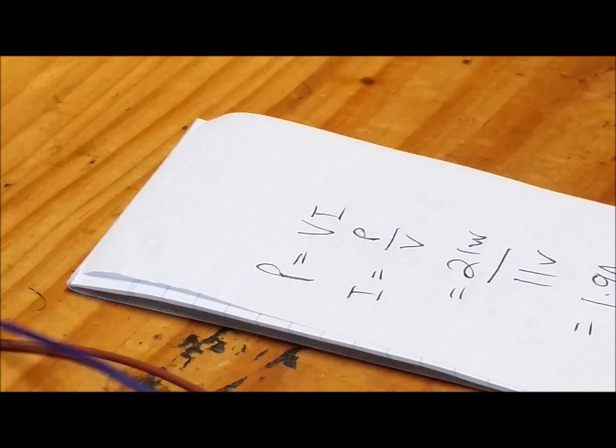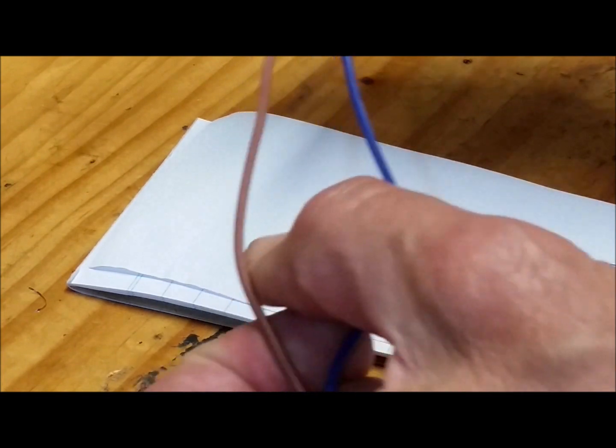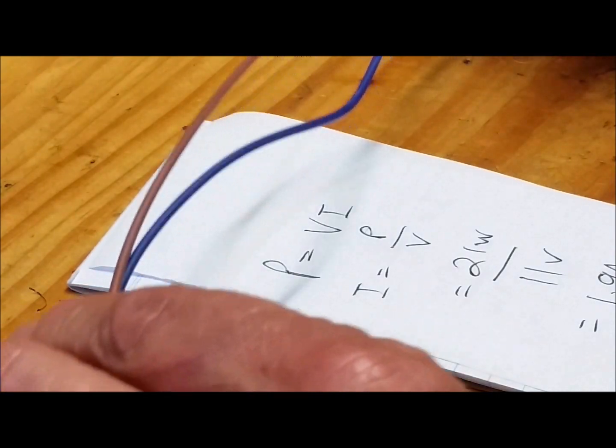But you have to think of the mechanical considerations. A 2 amp cable is way too small, it'll just break too easily. So I've got some 7.5 amp cable here, which is about ideal for this application. So that's what we'll make our repair kit from.